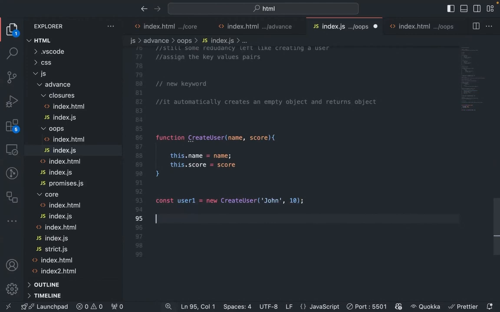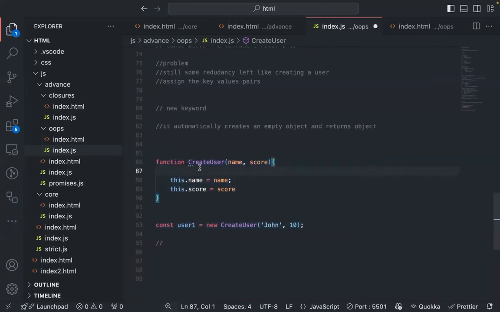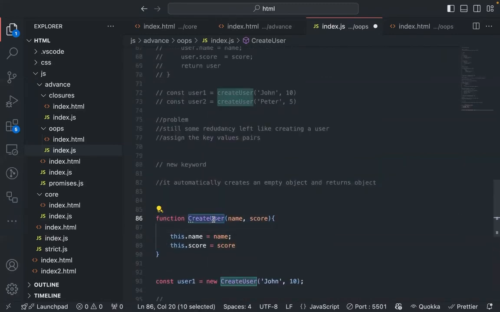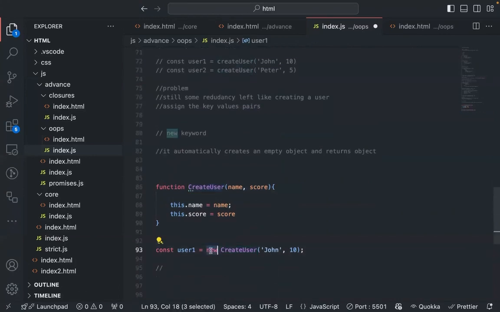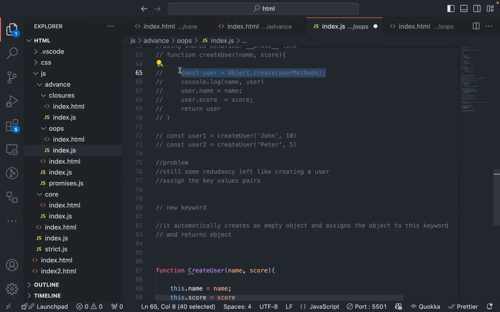So we'll cover that tomorrow, guys, because I want others also to understand this. So we will have a revisit to this particular part. I want you to think that new keyword is doing the job, we know that. But now this keyword is pointing to the new object that is being created. The new keyword automatically creates that, assigns that object to this, and then returns the object. So how do we create that link, or where do we put the shared methods? That is the question, right?